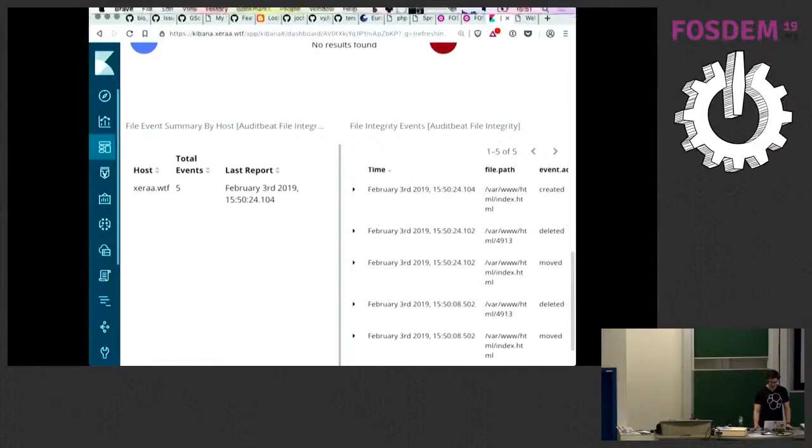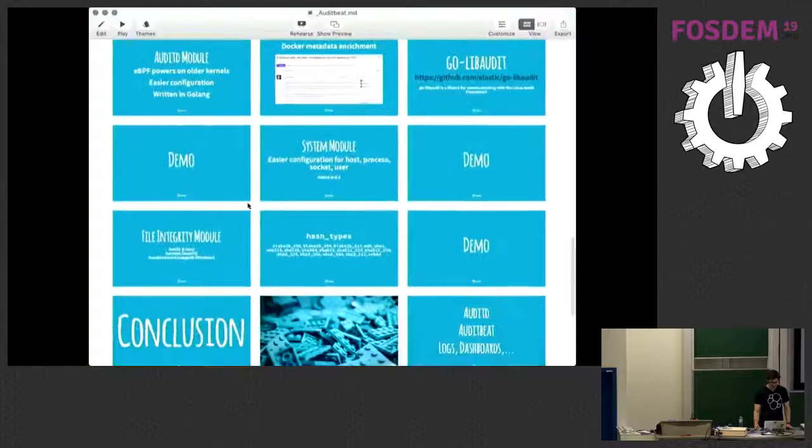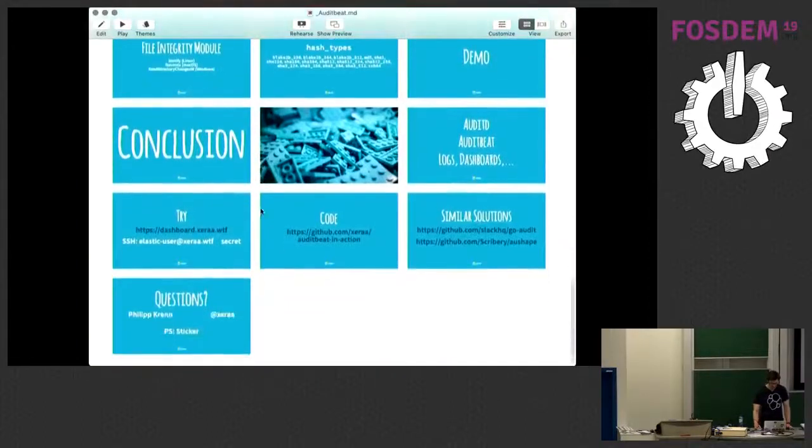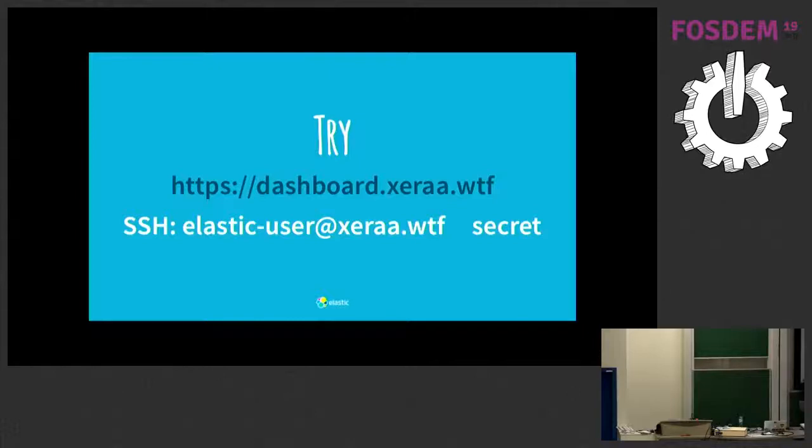And I think that's pretty much it. You did very well on the slides. If you want to try that out yourself, I'm not giving you the root user, but you can use the other user. It's the Elastic user and the password is secret. And you cannot create or change anything on the dashboards, but you can look at all the existing dashboards and just filter down on them if you want to play around with that. I let it run for another day or so, then I'll just throw it away. Please don't start sending spam or anything else. Just do some proper research.